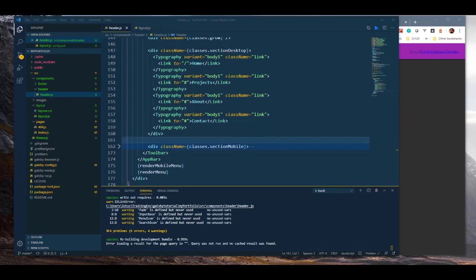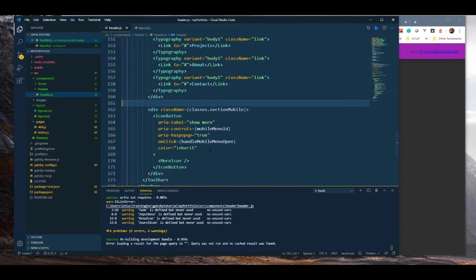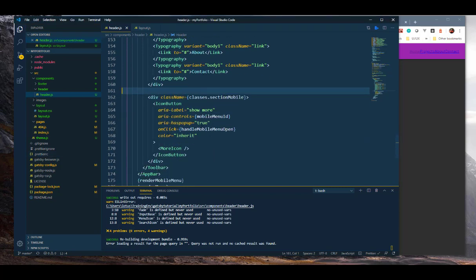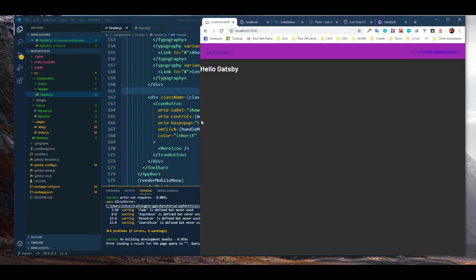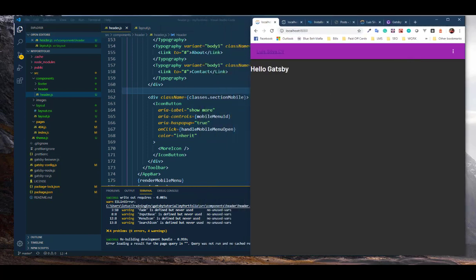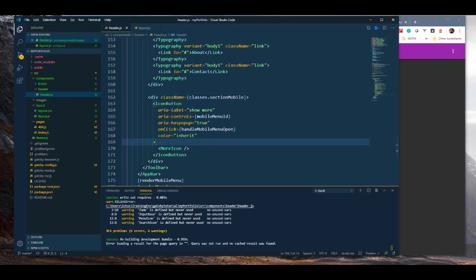So we'll continue with this, and now we've got to go over the section mobile. In the section mobile, we're going to use this a little bit differently. So instead of using this one, I want to use the other one, the actual menu, hamburger menu, to call it, or something like that. I think it's a little bit easier for people to understand what it is than this one. So we're going to use that one instead.